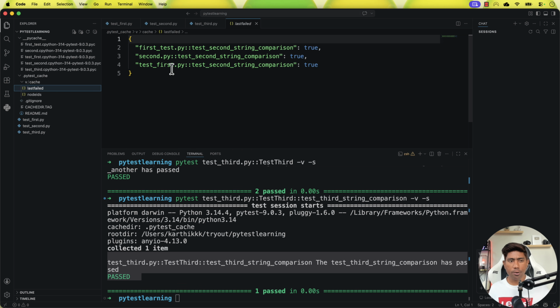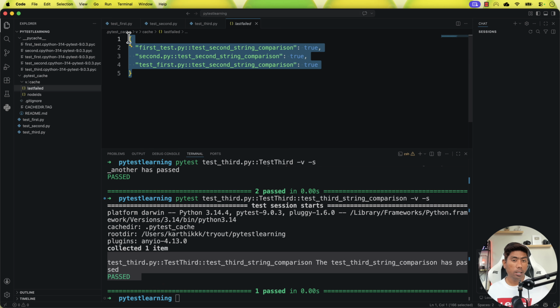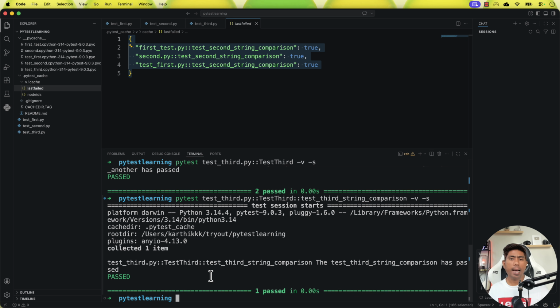Because you have got the last failed tests in here, you can then use this last failed test operation to run just the failed tests alone from pytest. Those things you can do way more easily. I'm going to leave that to you to figure out how you can run the failed tests alone in pytest as homework or whatever, but that is going to be easy. These are things which actually got carried over to other languages' testing libraries as well, to run just the failed tests in Jest, for example. Those things you have had in pytest for a long time. So yeah, you got the idea how it works.